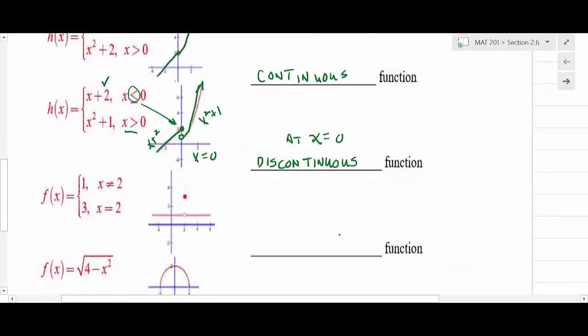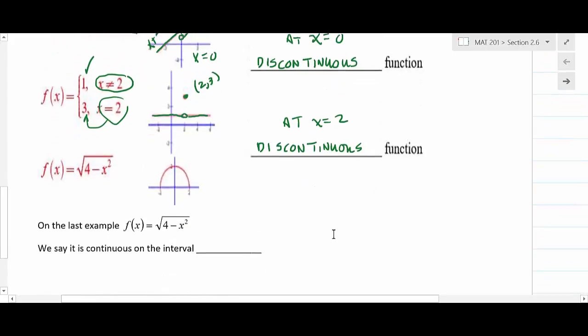Okay, and then the next piecewise function is a good example of something you see a lot. You have a constant function, and this is for every x value except 2. So you're nice and continuous, and now you're not defined at x equals 2, because when x is equal to 2, you're actually equal to 3. So this point right here jumps out of the line and forms a place where it's discontinuous. So this one would also be discontinuous at that particular point. It's really discontinuous at x equals 2. Everywhere else, though, it's continuous.